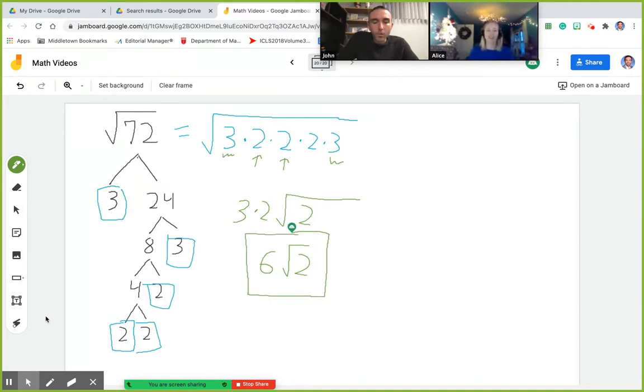John, what are your thoughts? I really favor this approach because a lot of times when students see numbers like 72, they remember some math facts. They might remember that 72 is a 9 times 8. And while that is correct, what often ends up happening is they will take the square root of 9 and get 3 and think that they're done after 3 radical 8, but they're actually not, because 8 also has a factor of 4 in it.